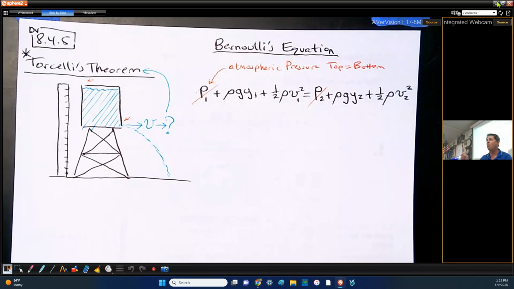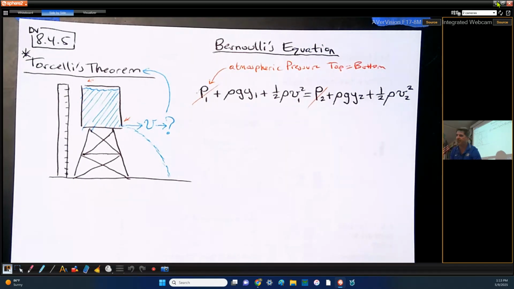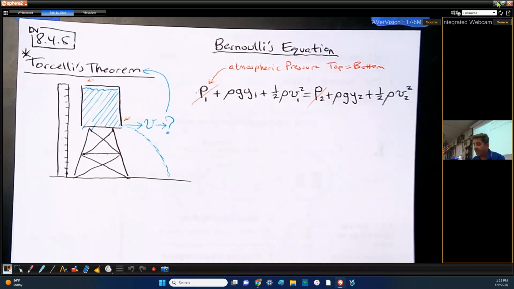Why are those pressures not water pressure? Because it's an open tank. What's on the left side or the upper side of this, above this layer of water? It's air. Why is there air above? Because I got a hole. Air can get in, right? What's on the outside of this? Air. So the air pressure is actually pushing in here and it's pushing in there. But guess how much it's pushing? Equal on both sides. So that's why we got rid of it. So far, so good? Okay, next.